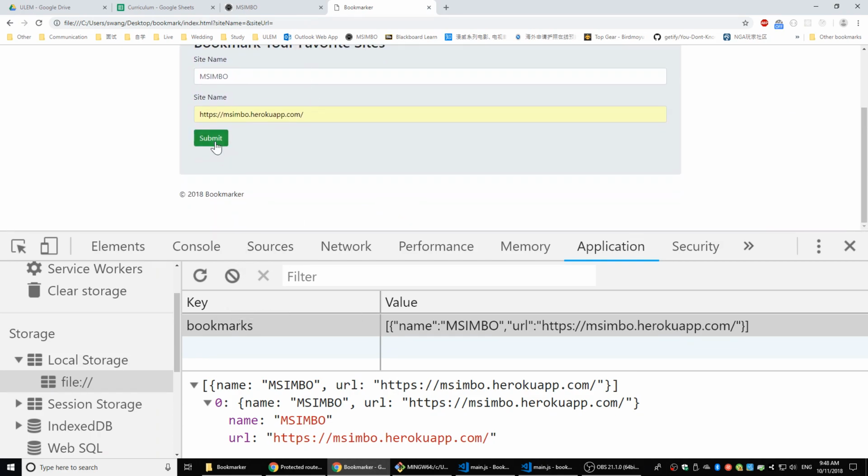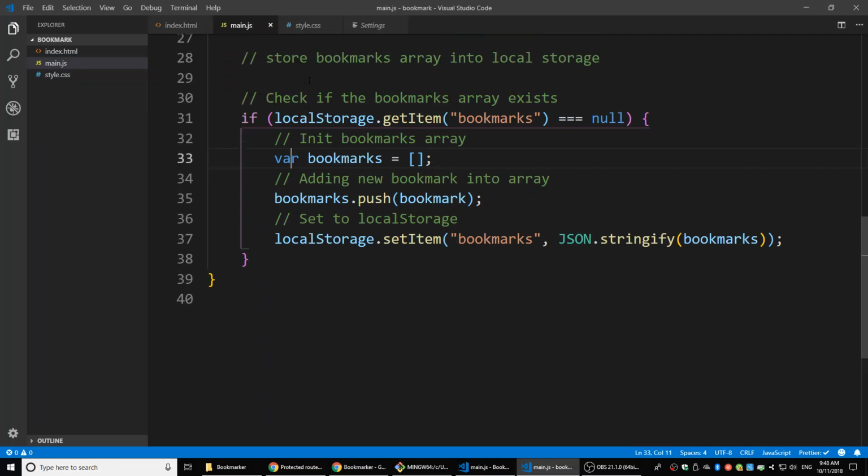So we're able to store our first item inside it. But it only allows you to store it once. Because we're going to check if that is giving me a null, we can store it. This is for the case where there isn't an array already in local storage, the first time we store. Yes? Can you go up?